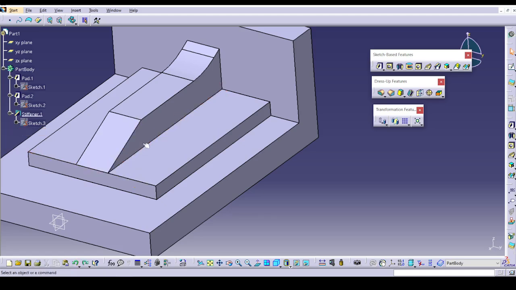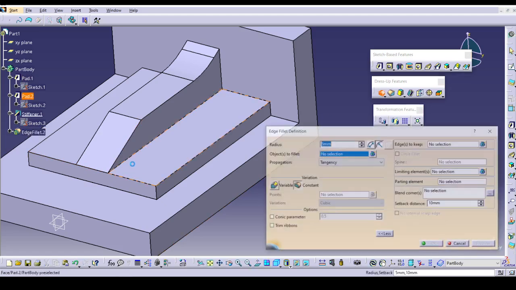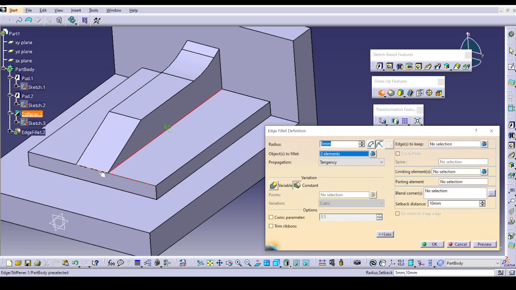Or else you can do one thing here. Go to this, this and this, and I can go with the blend corner. This profile, preview.